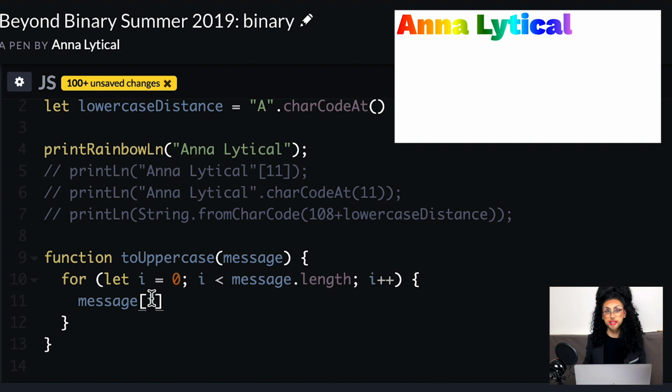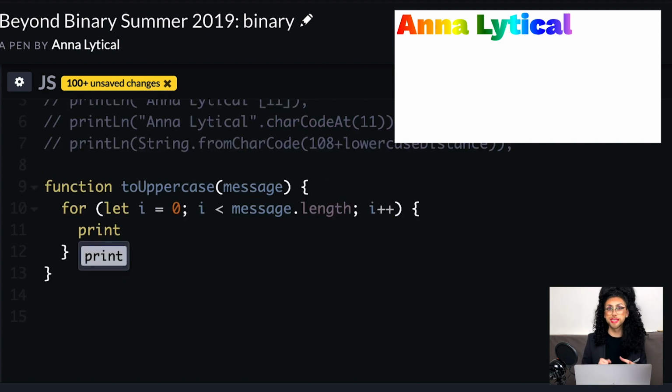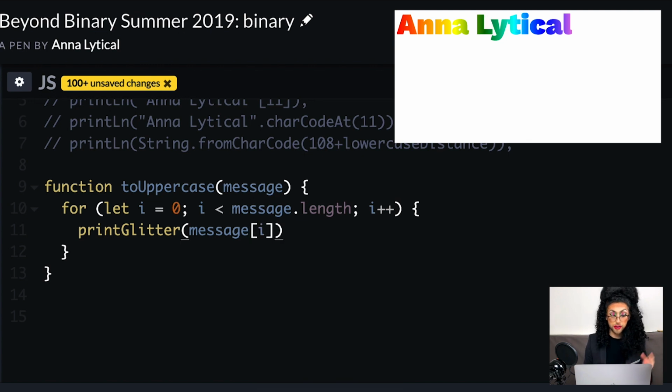So we're going to hit every single letter. For now, why don't we just print each letter, and let's use the glitter print for this. And we're not going to print them on separate lines because we want it to come out all at once. So we type message, and then to get each piece of the message, we use i. We're going to use the square brackets on the message. And we cannot forget to call toUpperCase on this. So for now, we can just throw in analytical in there.